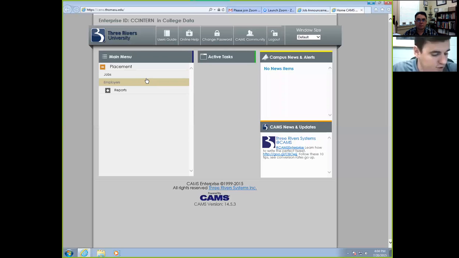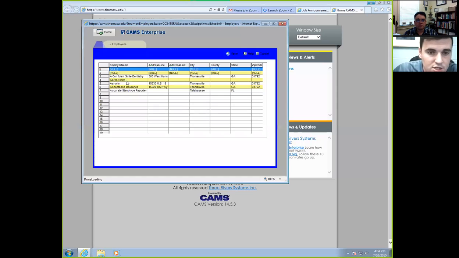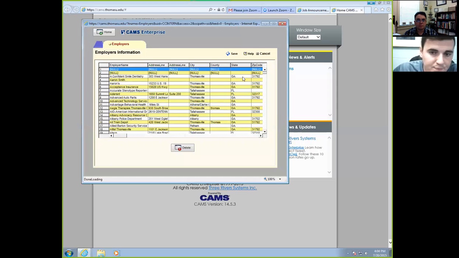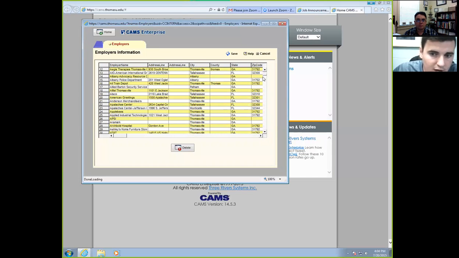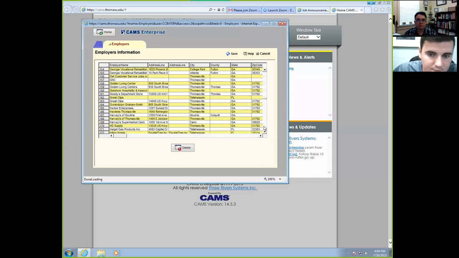When we research a job, we use two websites, Indeed.com and simplyhired.com, or David will send you the jobs. The first thing you want to check is that when you receive the jobs, the employer that is listed on the job is currently in our database. So we go to employers right here. They are listed in alphabetical order. For example, if we're looking up New Hire Solutions, we come down to N.